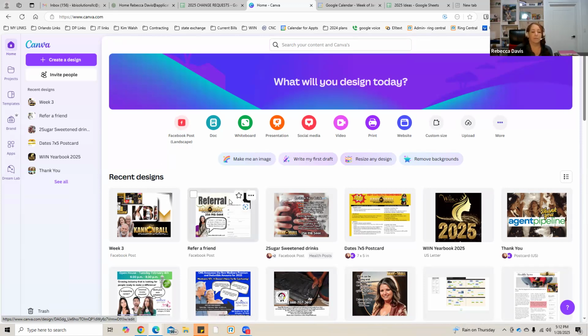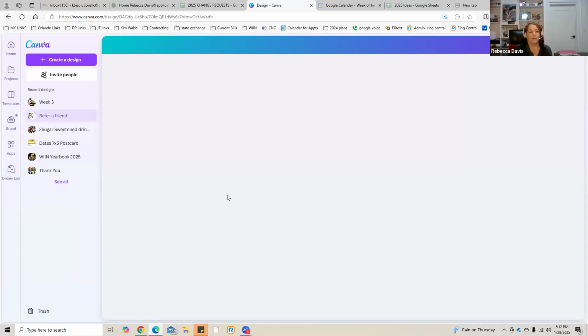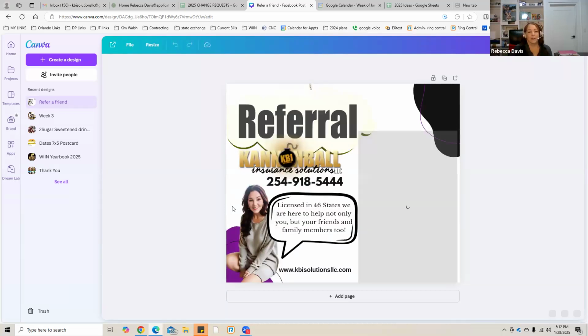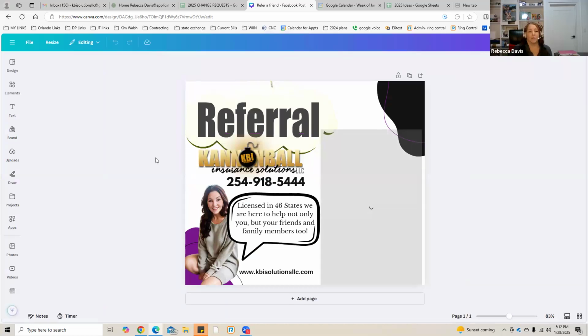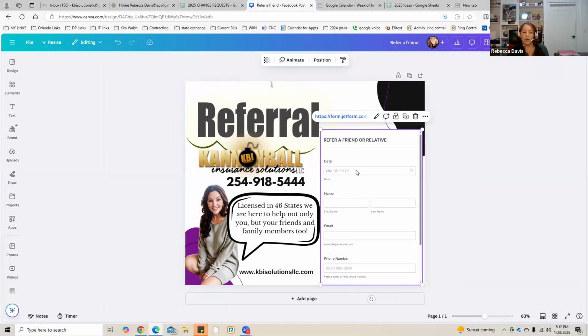Like I said, this is what I was working on today. I think I'm going to do one for my dogs and the website to see if it works. But as soon as I get this figured out, guys, I will absolutely show you how to do this. This is Jotform within Canva, which I think is going to be totally cool, because you should be able to put all the information in here and it can go to your Jotform account.